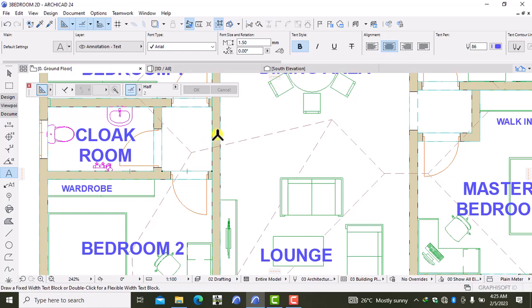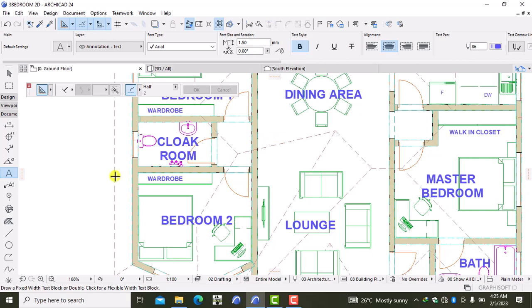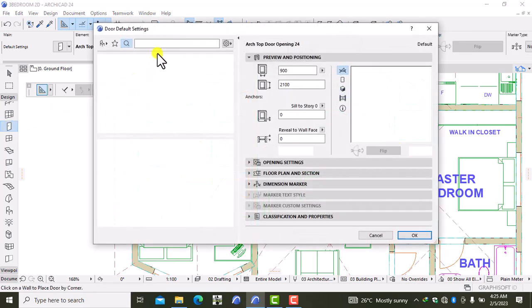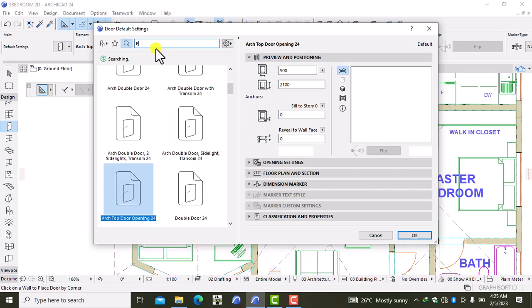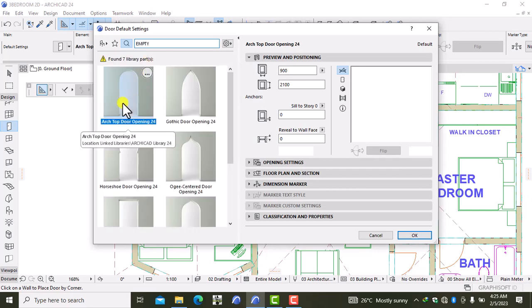Also, I need to do an opening over here so that you can access these rooms. Let us go back to design, then go back to my door tool, and then I'm just going to search for an empty door. I'm going to use this arc opening at a height of 2500.